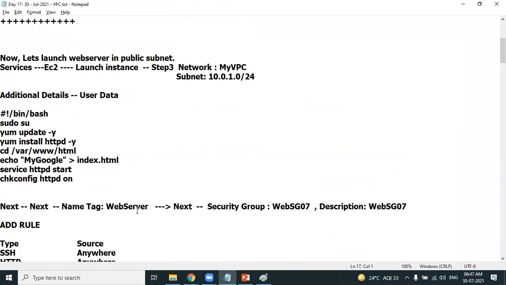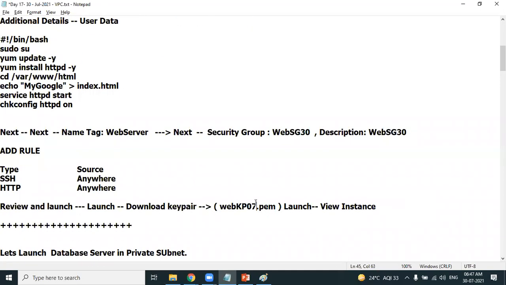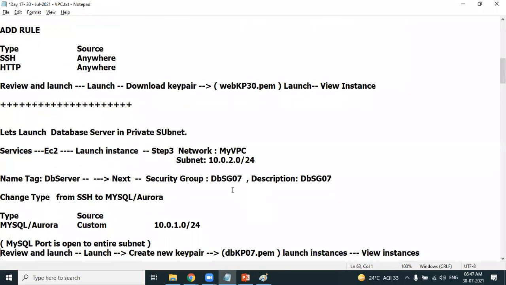Meanwhile, I'll create a security group with the name WebSG with today's date. These are important. DBSG30.